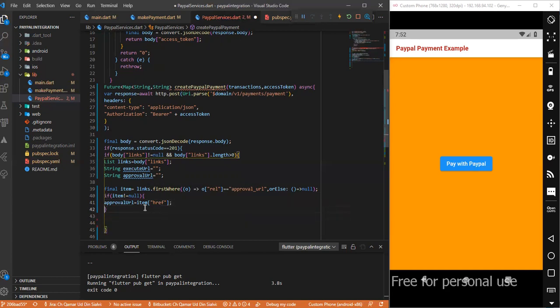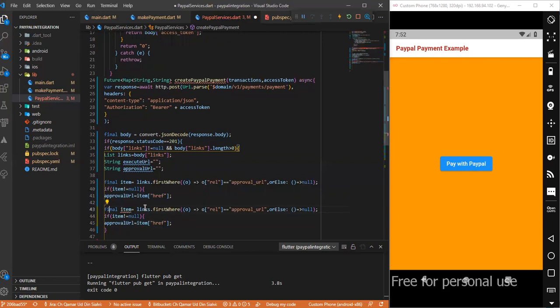So again, what I'm gonna do, I'm gonna copy this whole code and I'm gonna paste right over here. And I'm gonna say that this is item 1. And what we are gonna do over here, we are gonna take the execution URL, and for that PayPal basically returns execute.